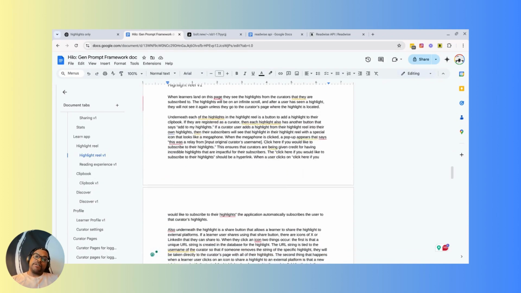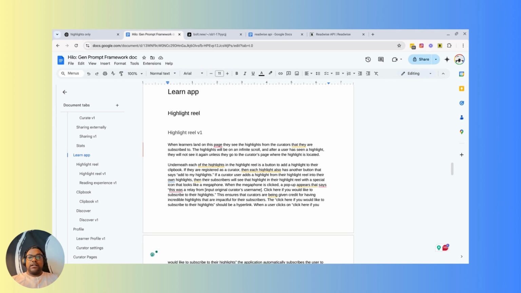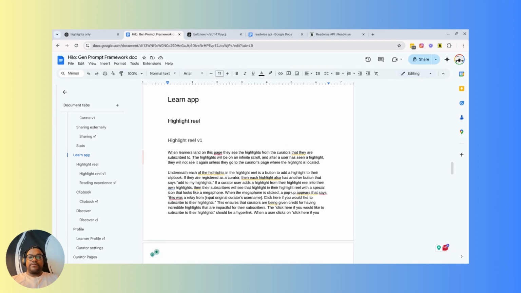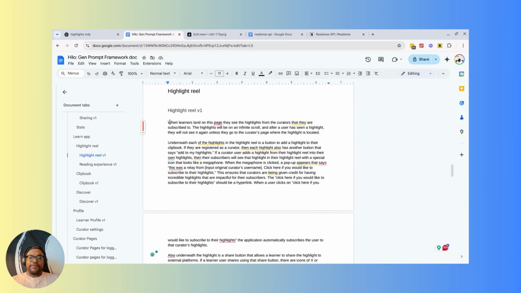Yeah, subscribers, the curator page are going to require Supabase because the curator page is going to be tied to a username because it's a social media app. So we're going to let people have usernames, just for their curators, not for the subscribers. Subscribers will just have their email because they're not going to have a profile. So let's go to the highlight rows then.